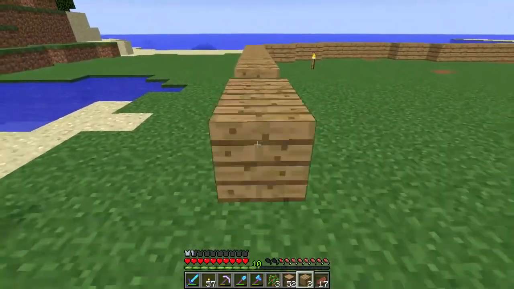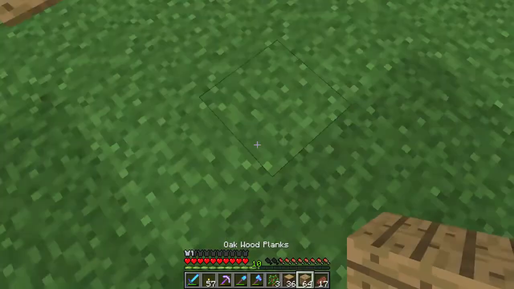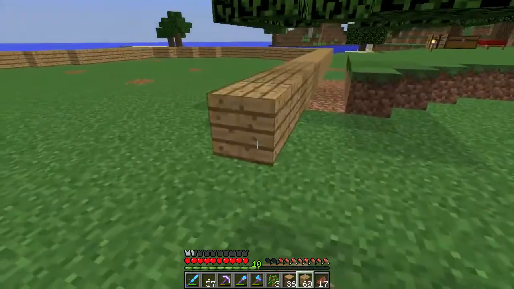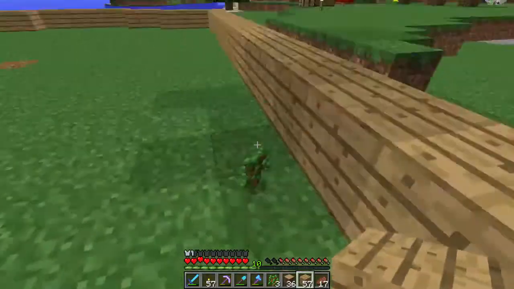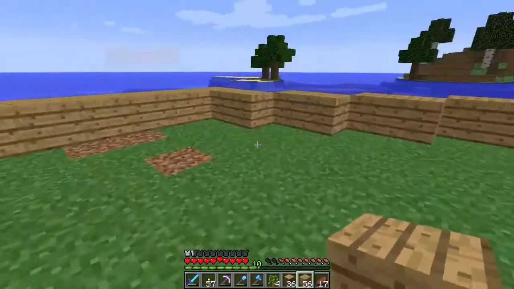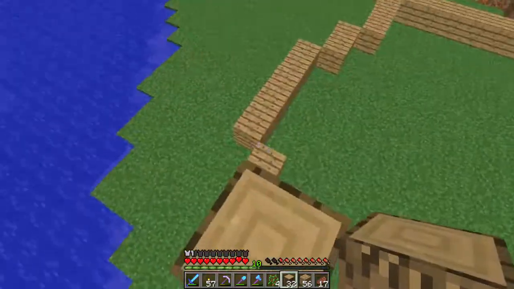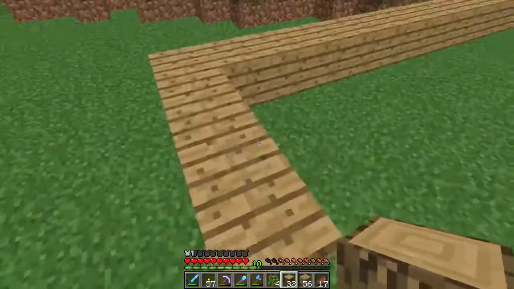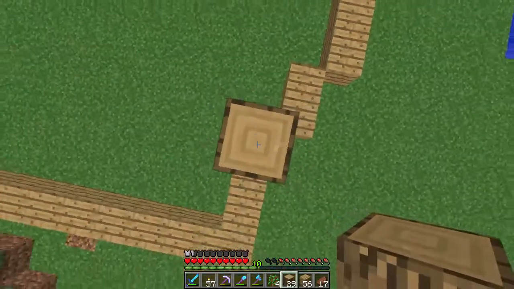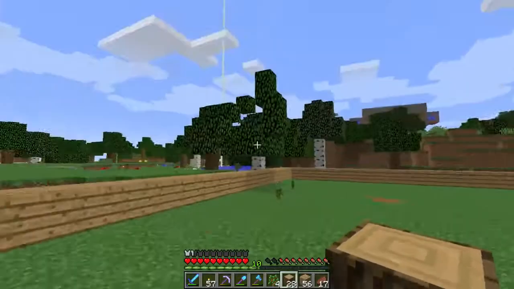We'll corner this off right here. We're going to need some more, aren't we? Yeah. There we go. Okay. There. So, and then this right here, we're actually going to go up like this. 1, 2, 3, 4. Ooh. Apparently, 4 is too high. Okay. Oh, good thing we got regen going here from the beacon. Haha.